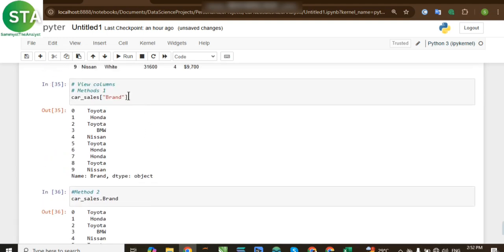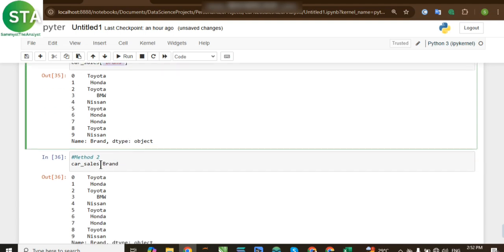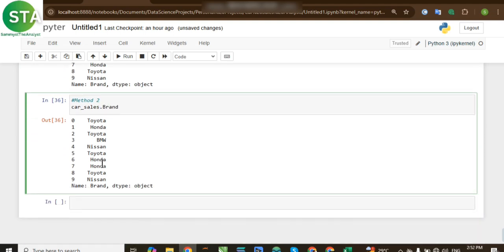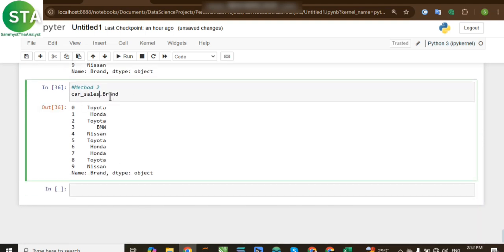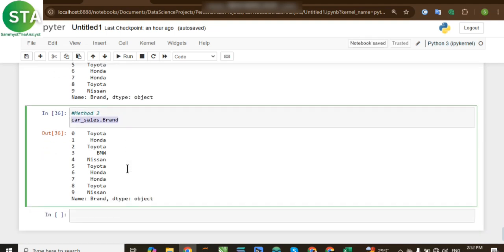So method 1 has the square brackets, and the column is represented as a string. In this case, there are no square brackets and no string, so you use the dot. But the key difference between these two is that if you have a column name that has a space, you can't use method 2.